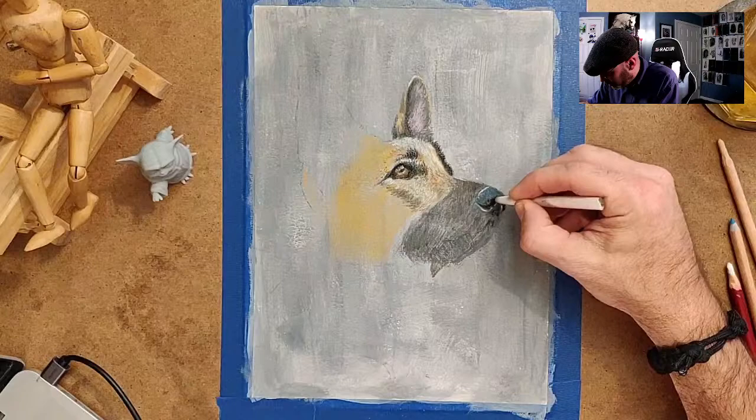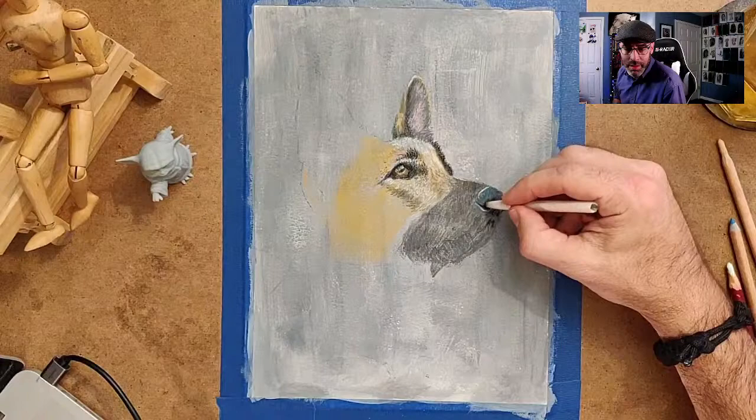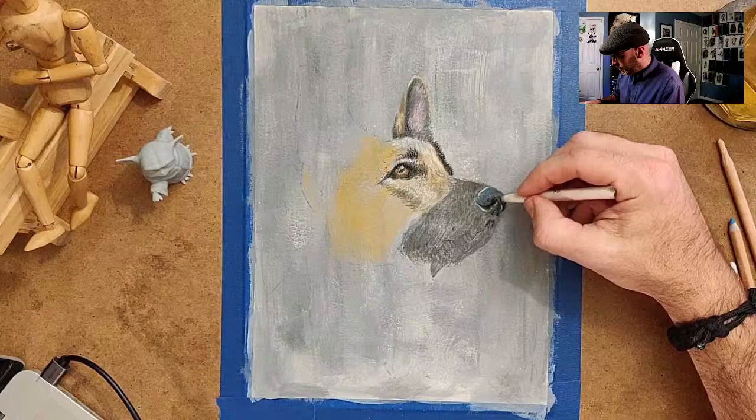Blending. Little specks of yellows in the snout. I put those in.